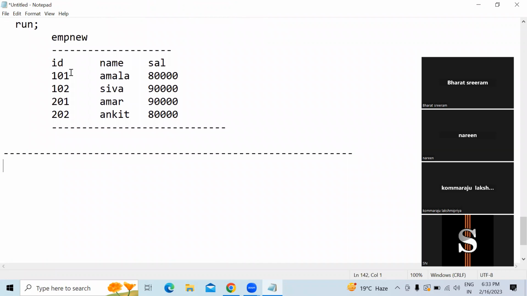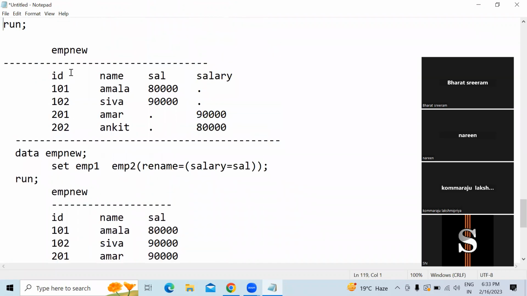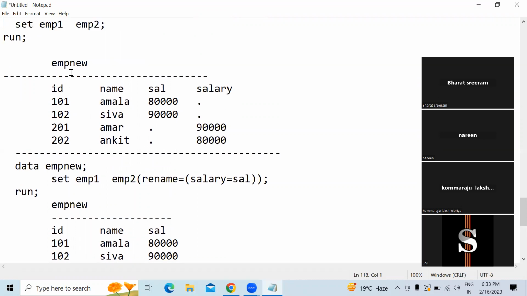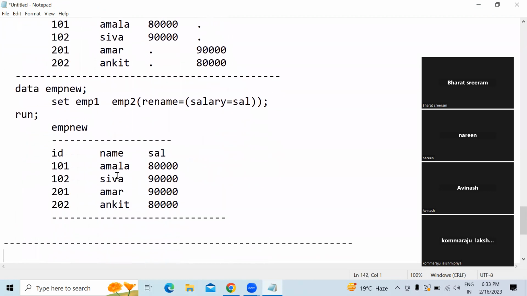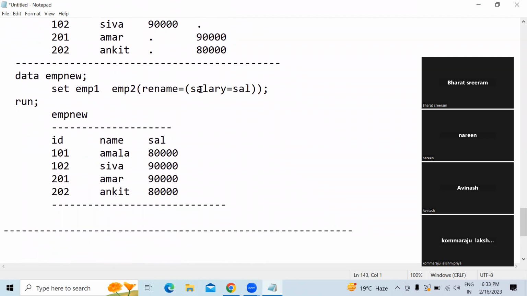All of you understood this one, the second technique? Yes. If column names are different, additional columns will be created in the combined data set. So to avoid that problem, just rename the columns of the second as per the first.